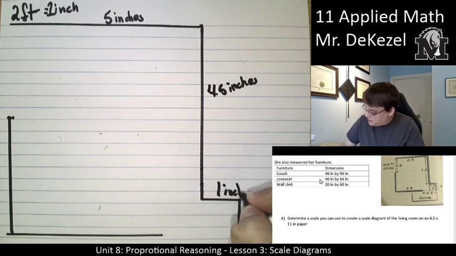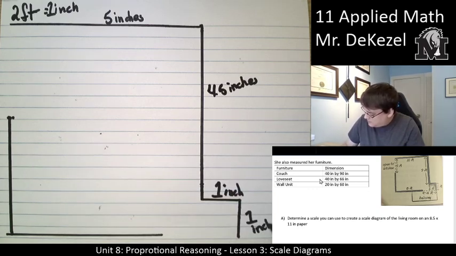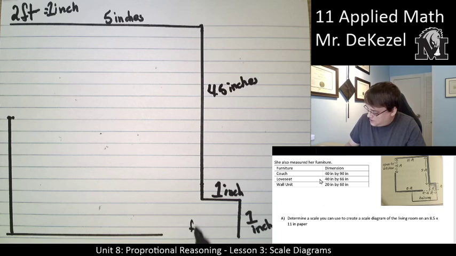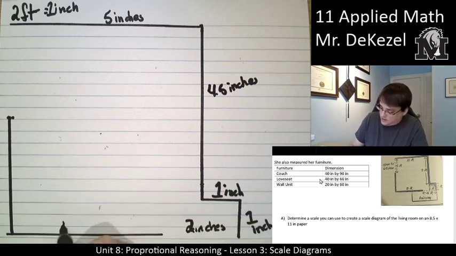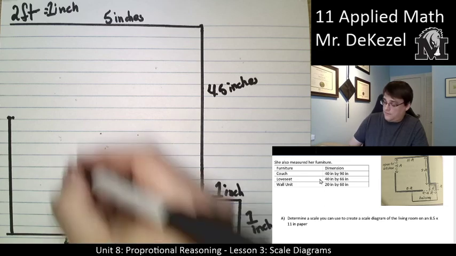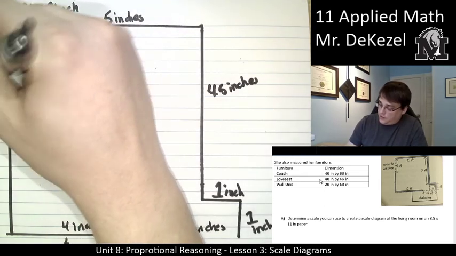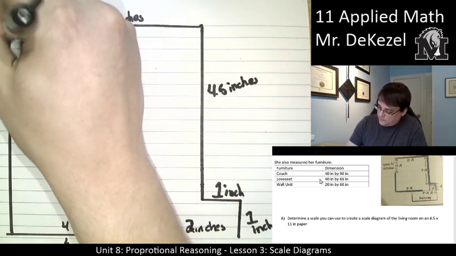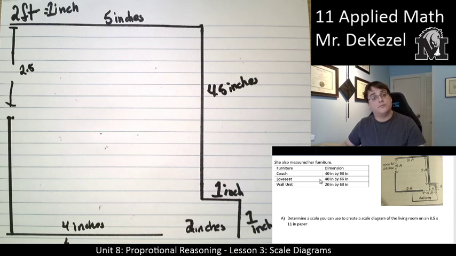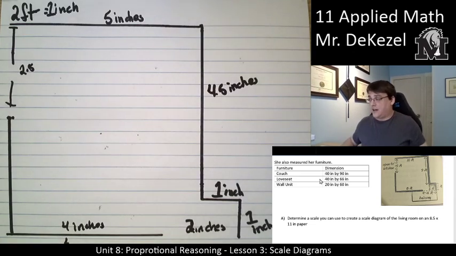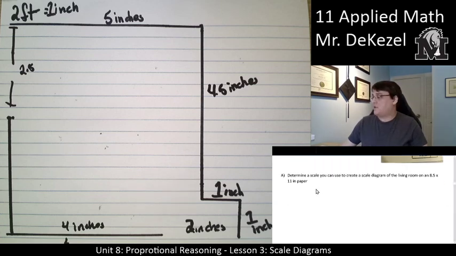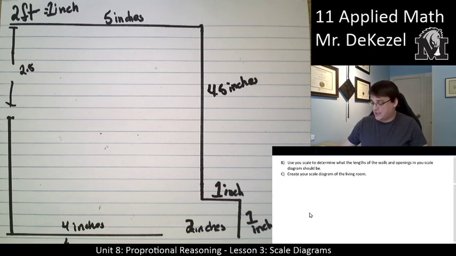Let's go ahead and label things. So this is 4.5 inches. This is 1 inch. So is this one. 1 inch. We have a space here that is a door that is 2 inches. This one is 4 inches. And then this space right here is 2.5 inches. So that is the scale diagram of the living room.